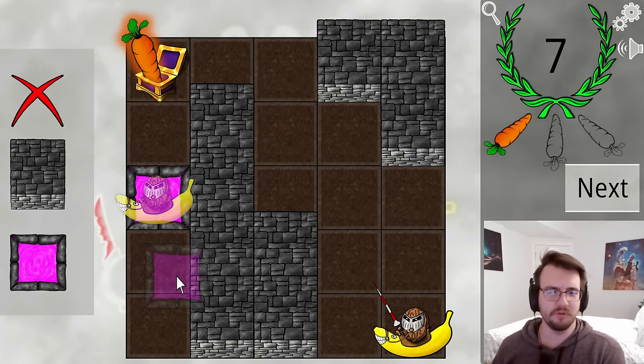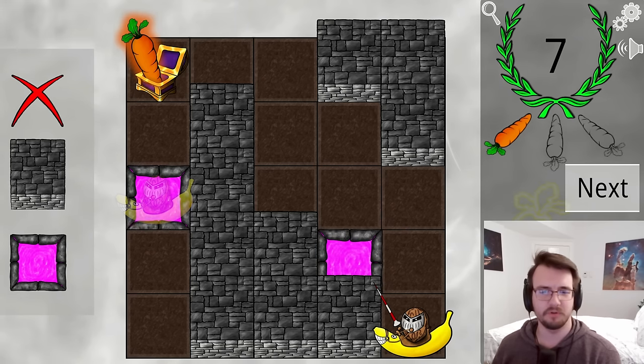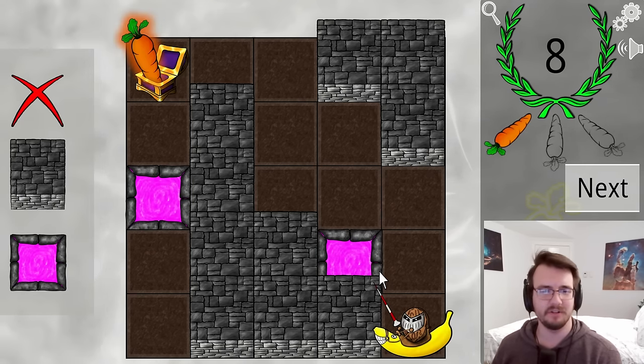Here is the first portal spot. Oh, I would also need to block off this spot. So portal spot here, and the portal comes out here. So then he jumps around for 8 moves, and it's still not even close to efficient.